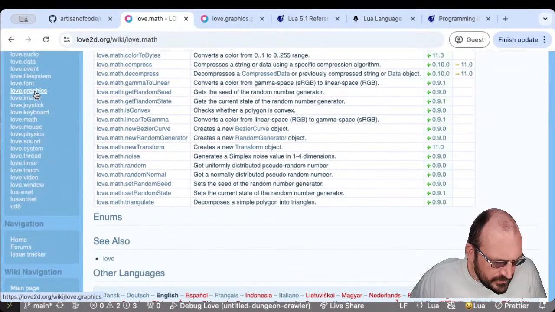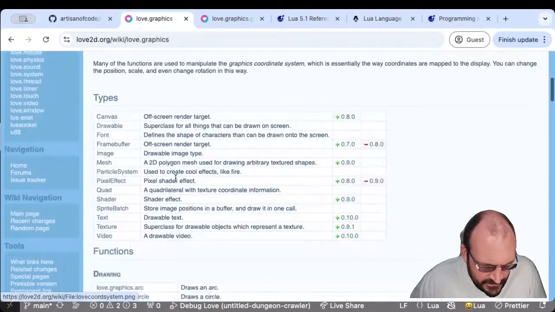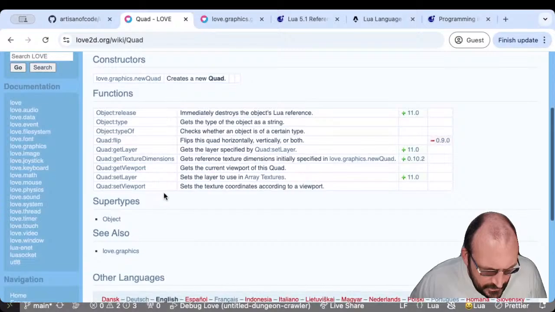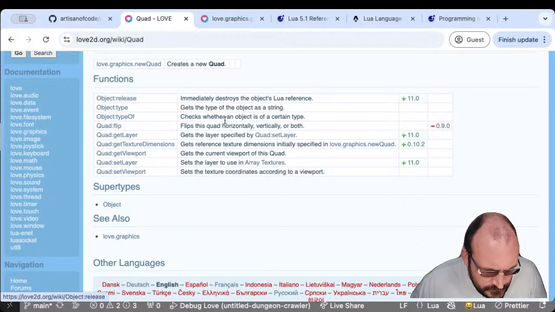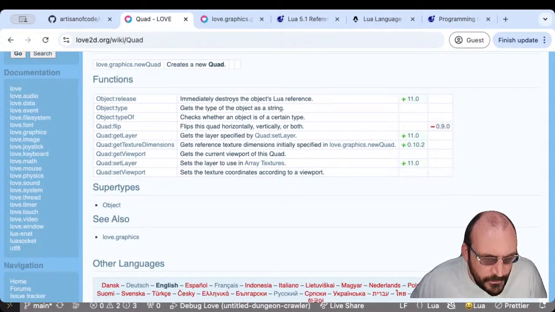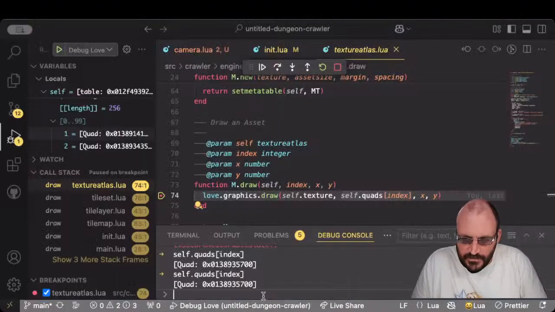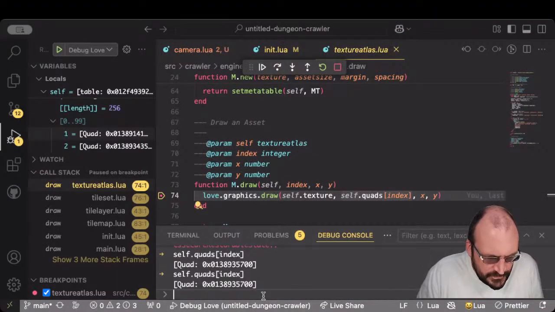So if we have a look at love.graphics, this has the quad, and let's have a look at some of the methods on this.